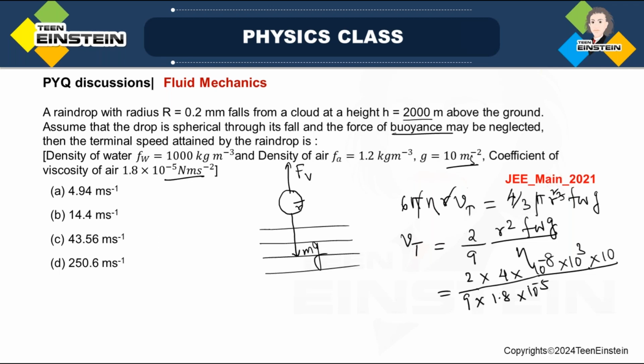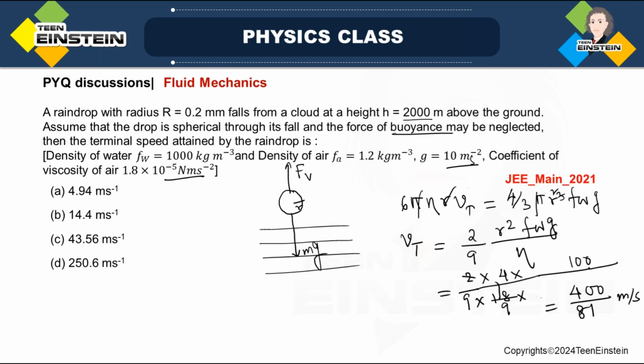So look, if I just take this 10 to the power 5 minus 5 in the numerator, what will we get? 10 to the power 4. So this will be 10 to the power 9, and ultimately you will get this 10 to the power minus 8. Okay, so you'll get this, and one more 0 here, just to erase this one. So I'll get this. Okay, so 400 by 81, this is in meter per second.